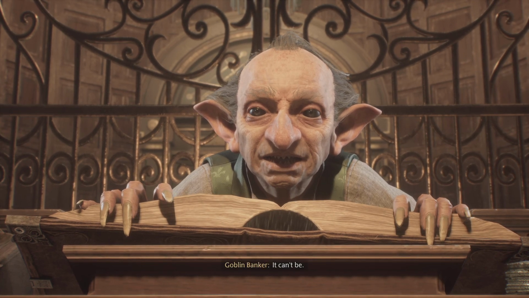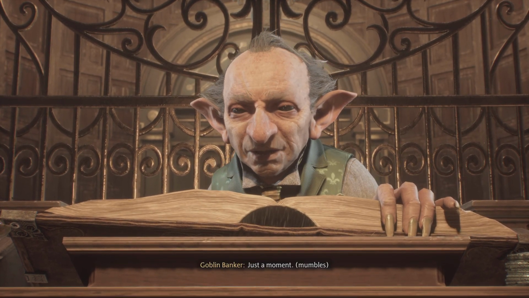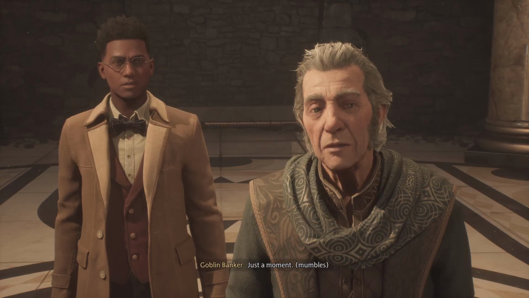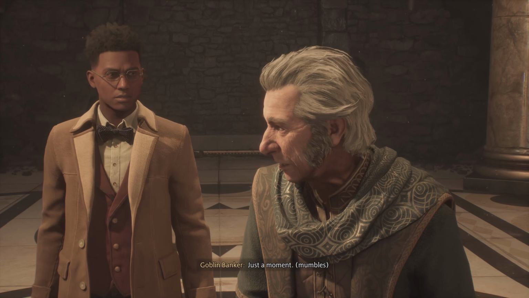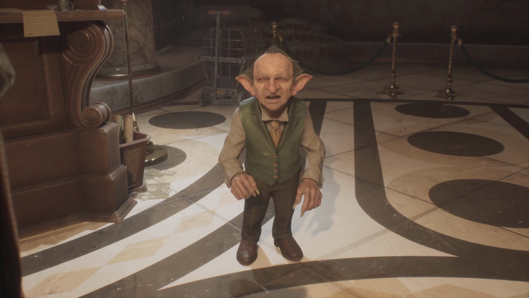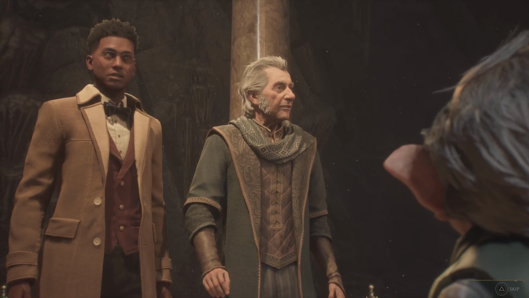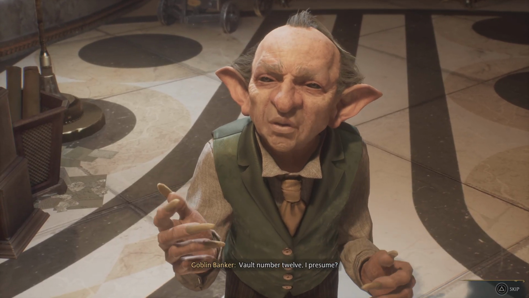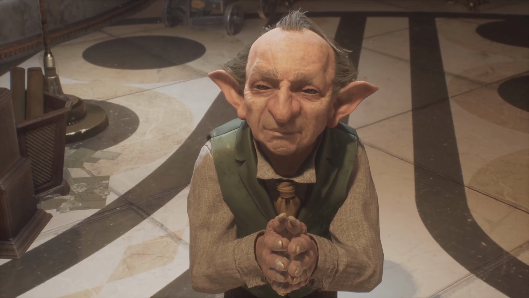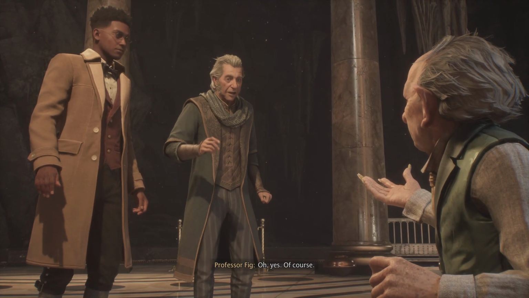It can't be. Just a moment. Where are we here? Welcome to Gringotts Wizarding Bank. Yeah, I was right. Vault number 12, I presume. Precisely. The key. Your wife's portkey. Oh, yes, of course.